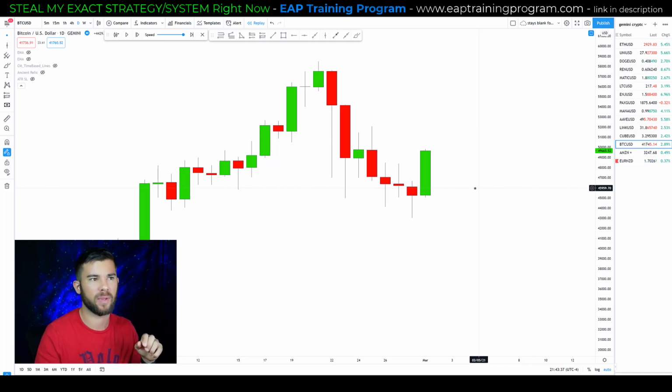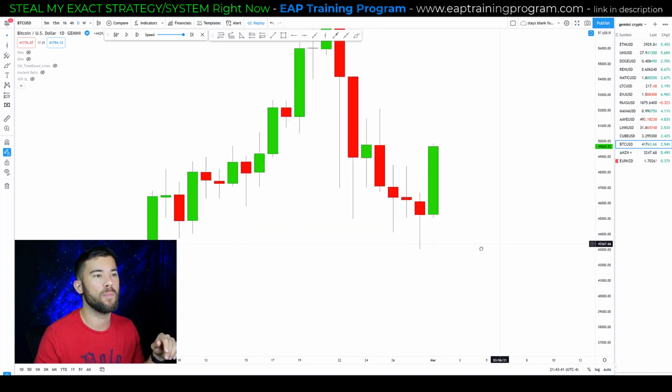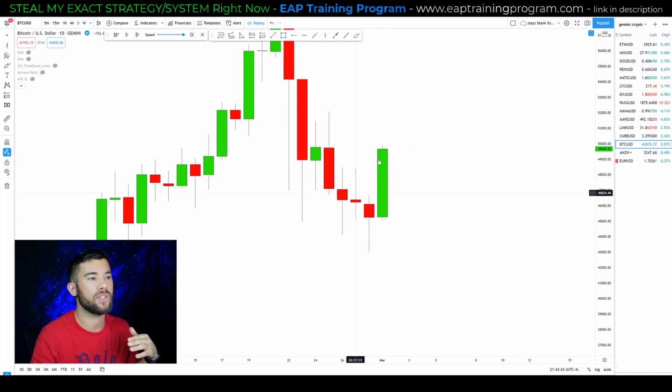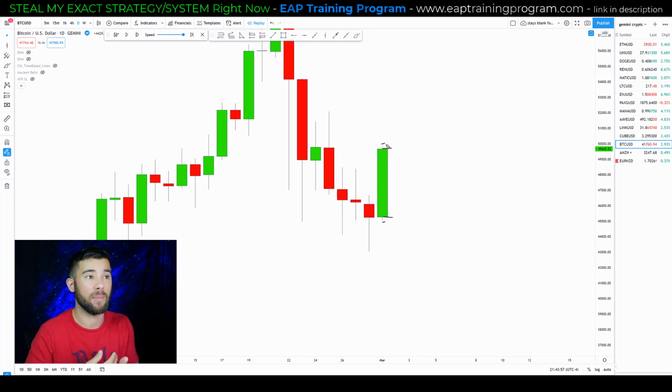Let's talk about the momentum candle first, since we're here on this chart. So as for a momentum candle, the candle you see right here, does it look like it has a lot of momentum? Well, the way you can tell is how big the body is compared to these small wicks. Because of that, you know that this was a day that bulls had control nearly the entire day.